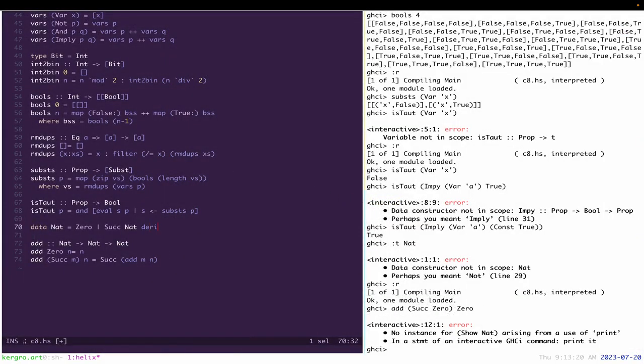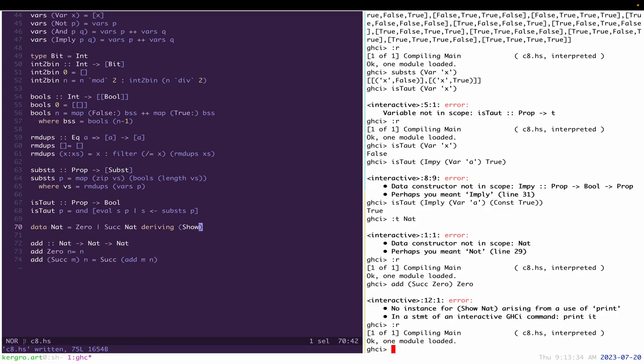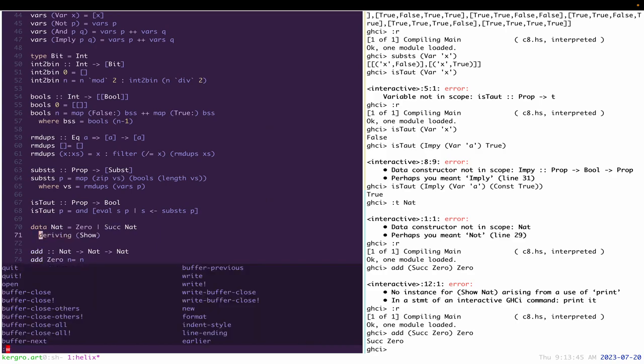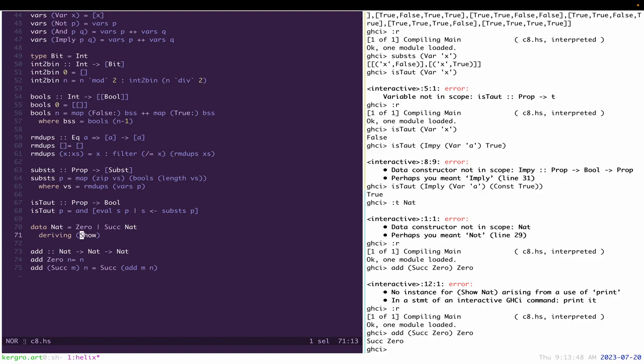So why doesn't it work? Hey, that was surprisingly hard. I thought, oh, it has to be indented. And then these, oh, yeah.